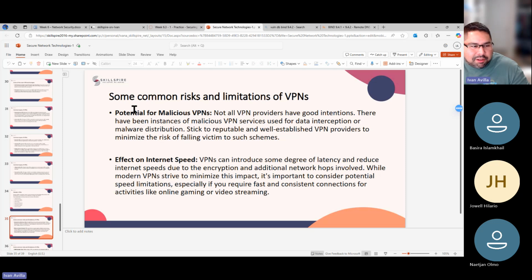Common risk: malicious VPN use. Attackers love using VPNs. Attackers aren't going to want to attack using their own IP for multiple reasons. One, attribution. If their IP gets logged as part of an attack, it's something that could be used later to arrest them, convict them, whatever. Maybe if they're coming from a certain country like Russia, they might want to mask their IP because there's a lot of IP geo blocking.